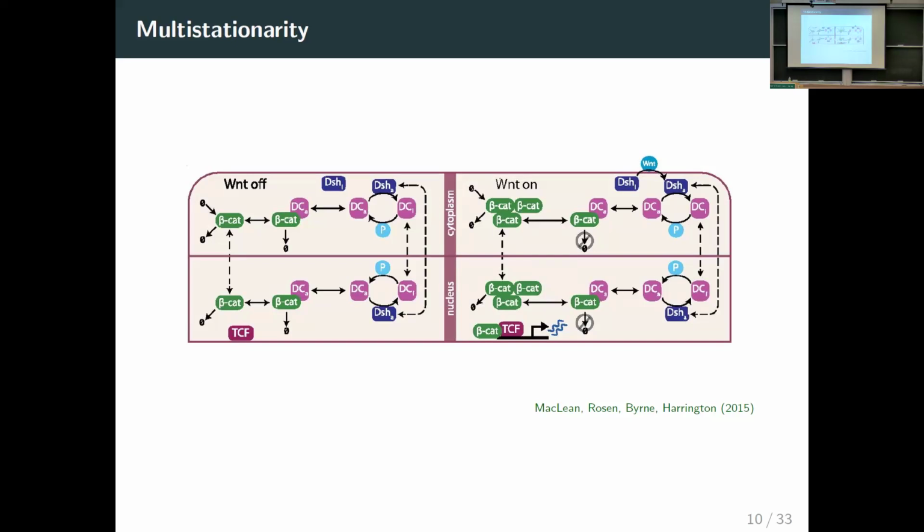And why do I want to know this? Because this is going to help me with model selection. If I am observing a physical process where, if I change certain things, I'm seeing two different steady states occur, I don't want to model it with something that doesn't have the capacity for multi-stationarity. So it's a crude way to do model selection. In particular, this Wnt shuttle model has the capacity for multi-stationarity, and since I'm seeing that behavior, that's one of the things that makes it a good model.